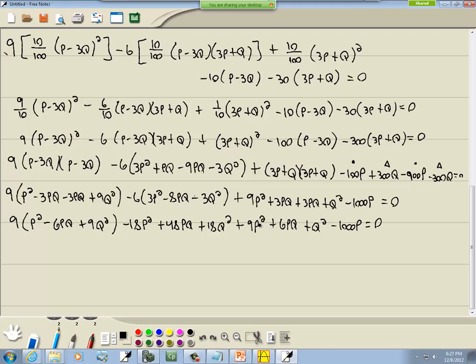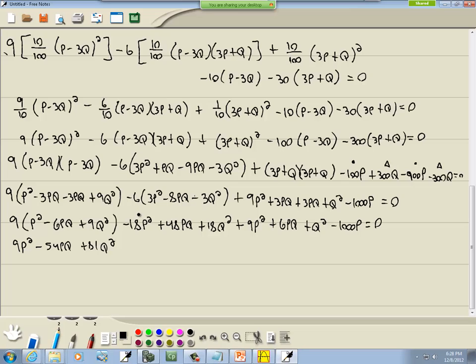Huh. Guess I can't look at my sheet too close. I made a math error on it. I have 3p squared here, but that definitely should be 9p squared. I don't know where I multiplied it together, but 3p times 3p is 9p squared. These are so easy to make a basic math error. That's why I was trying to go off of a script, but obviously not successfully. Okay, 9 times p squared is 9p squared minus 54pq plus 81q squared.